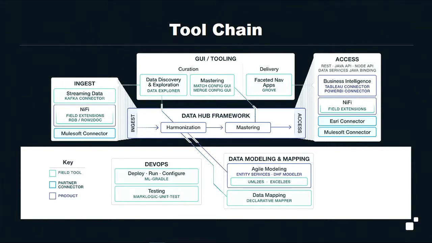Everything with MarkLogic's APIs, essentially when you put the data in there, there's all sorts of REST APIs out of the box to get the data out. And Grove is essentially an application framework that allows you to create a 3-tier application and stand it up with either Node.js as your middle tier or Java as your middle tier. But it's really a rapid way to create UIs on top of your data.